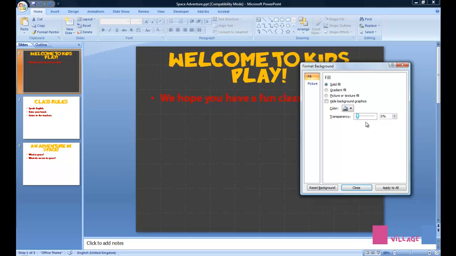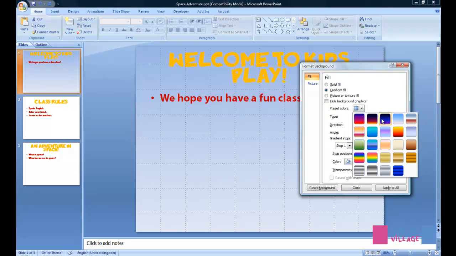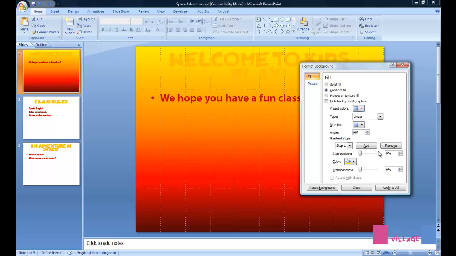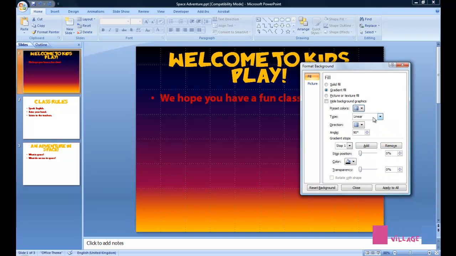So that's pretty simple. Gradient fill is when the background will fade from one color to another. And there's a few options here that we can look at. Okay, there's some presets that we can choose from. So for example, you could just go for that, but that obviously doesn't work without text. So we can maybe try something like this dark nightfall or that, and that looks okay. If you want to choose your own, then you just need to put in some settings.